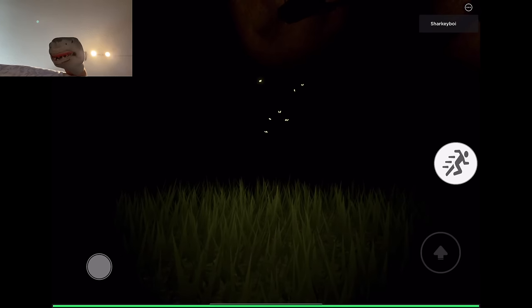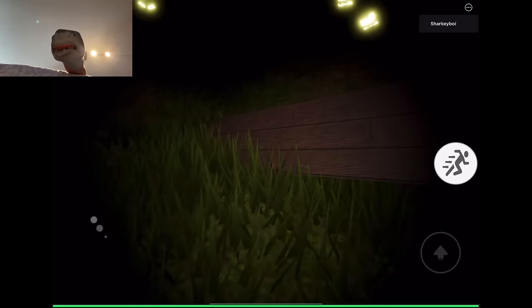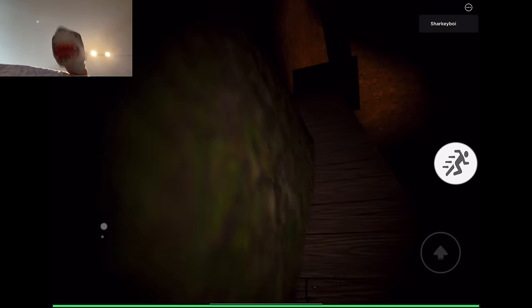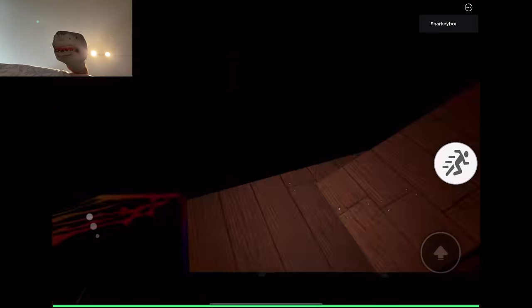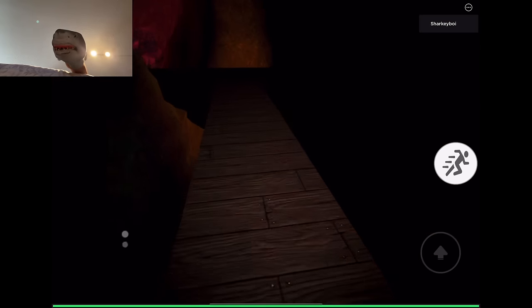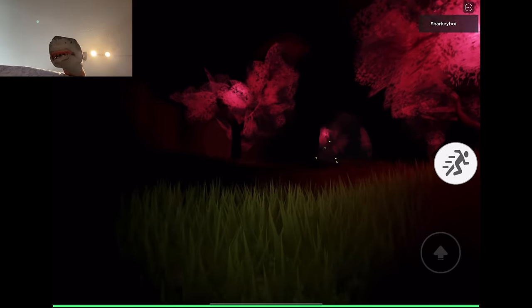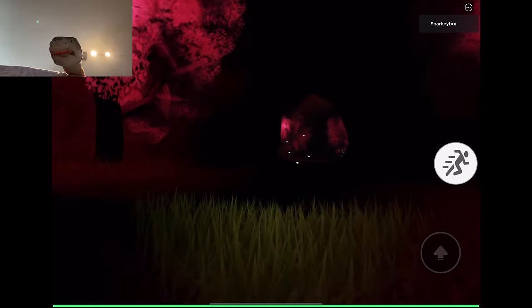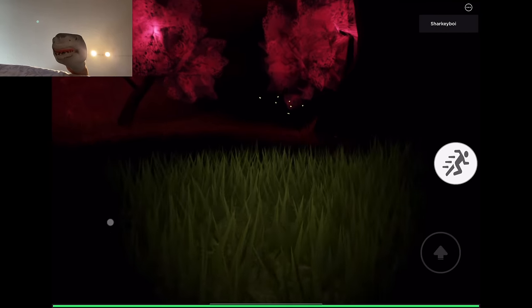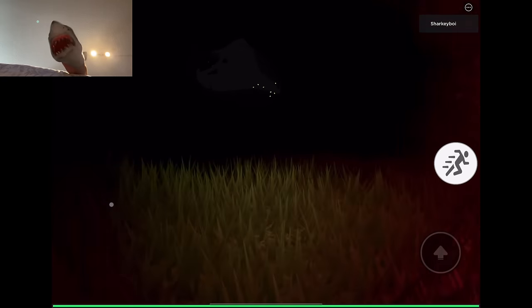Where am I supposed to go? Okay, I guess I just go here. Where am I supposed to go? I guess I go up here. Okay, so what's going on? I guess I'm supposed to go through here. It says follow the spirits. What is that supposed to mean? Where am I supposed to go? What am I supposed to find? What do I even have to do?